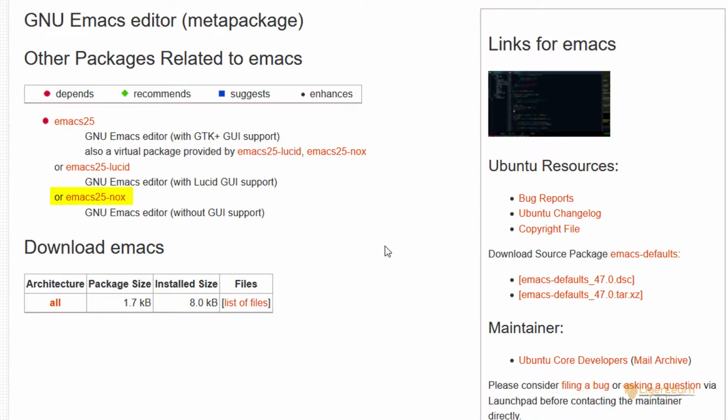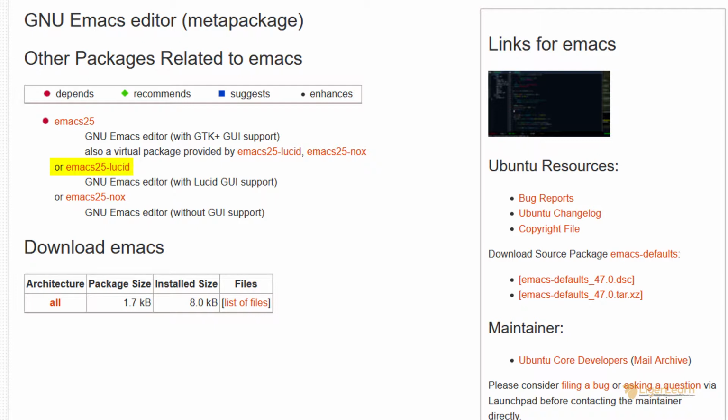One of the other Emacs packages has -nox on the end of it. You should choose to install this version if the machine you are installing Emacs on is a server or does not have graphical support. X is the standard for graphical interfaces on Unix and Unix-like machines, so the -nox refers to how the package does not come with support for it. If you install this version, Emacs will work in the terminal. It will not be able to open up in a graphical display. The final Emacs package has -lucid suffix to it.